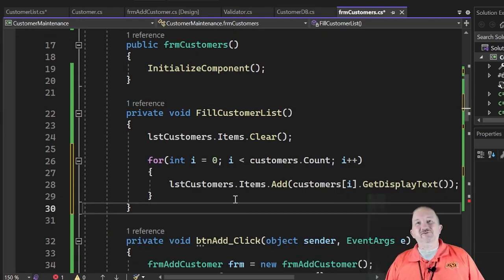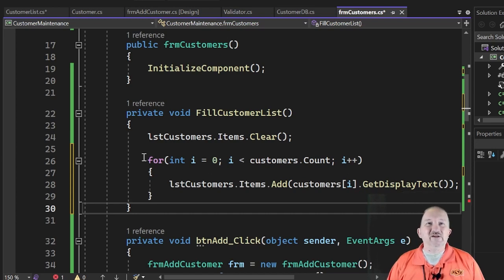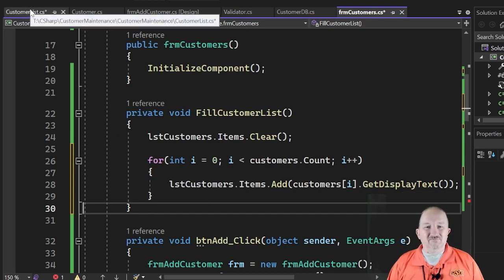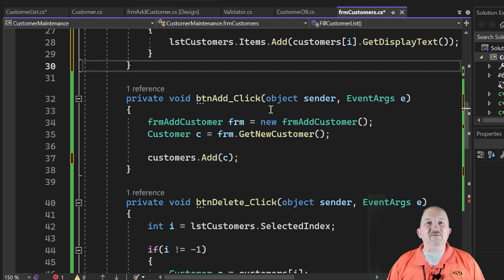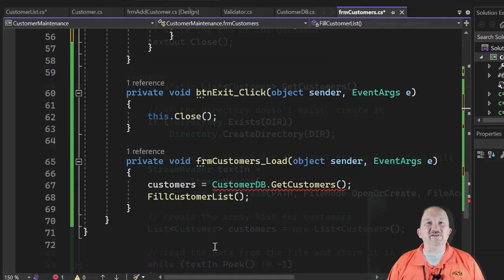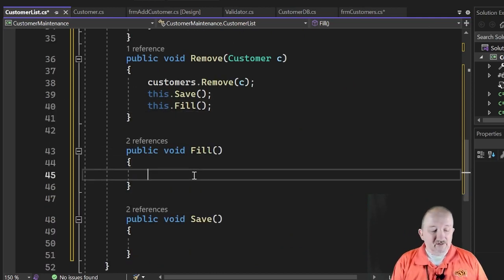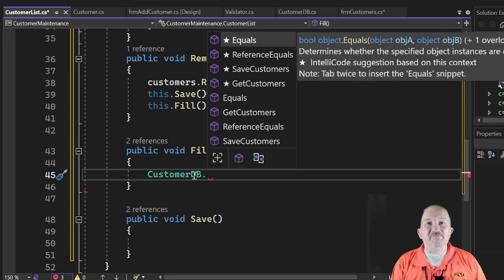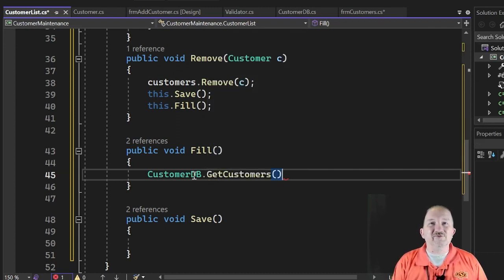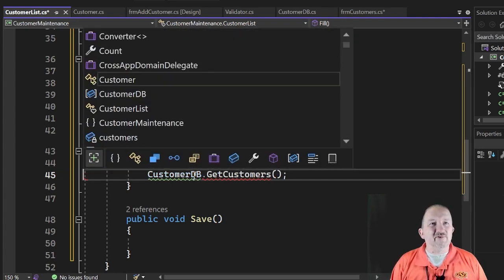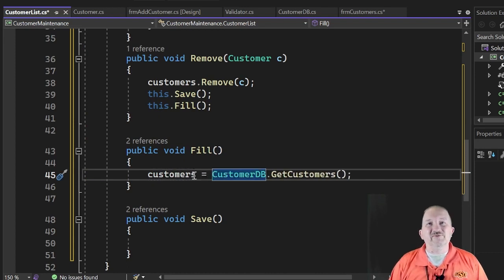So this is just taking the information from the customer list and presenting it there. The fill fills the list with customer data from the file. So what we're actually going to do here in the fill is say customerDB.GetCustomers, and customers is assigned that value.